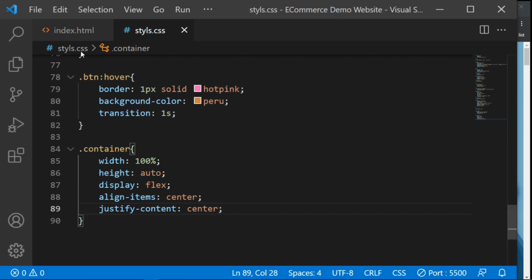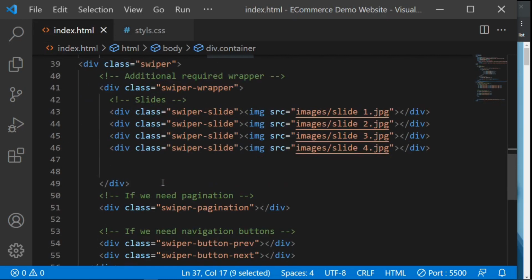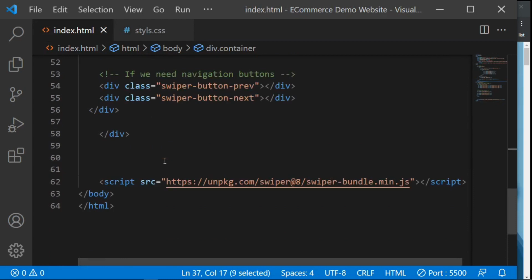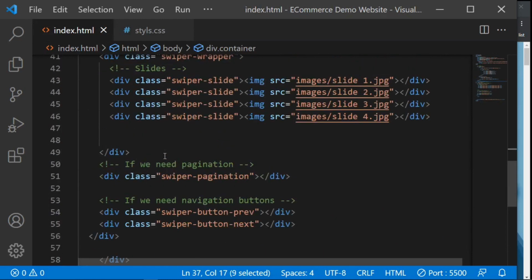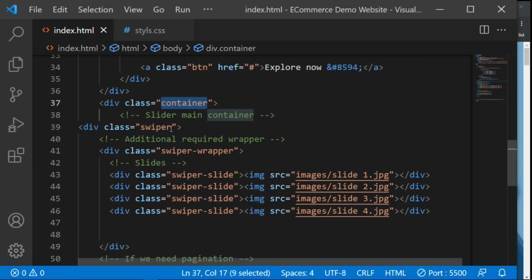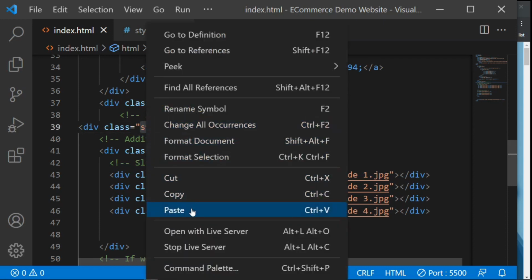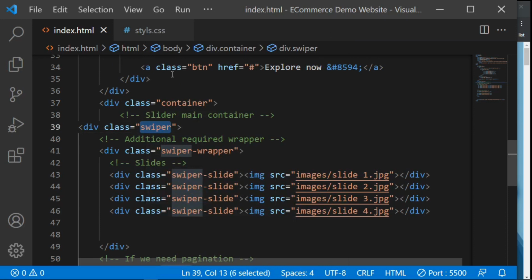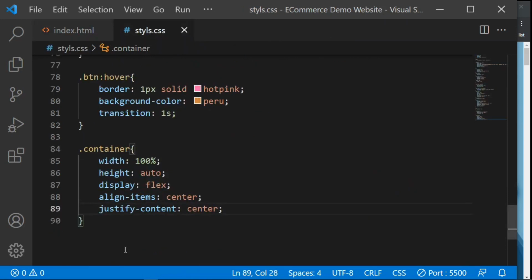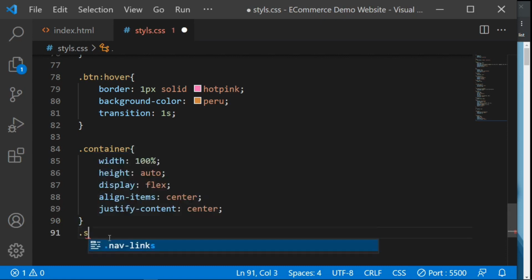Now for the swiper, we have another class here for swiper. Let's take it further for the swiper itself. So copy this class swiper, and now go to the CSS, and I'll say dot swiper, and then open and close the curly braces.